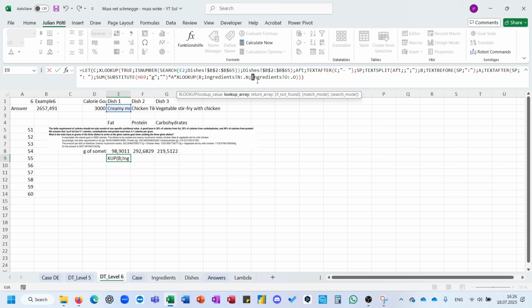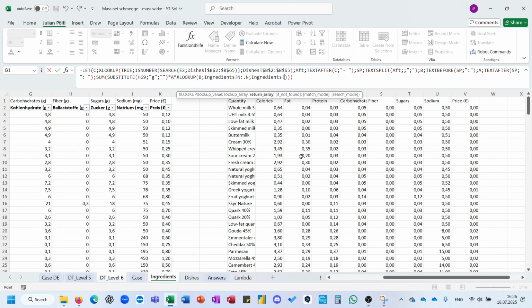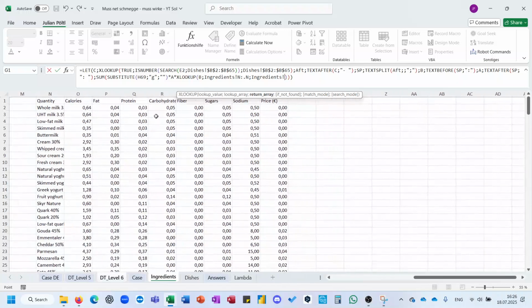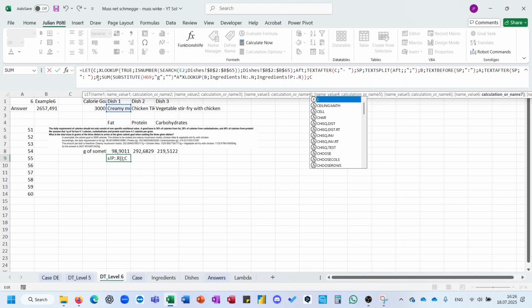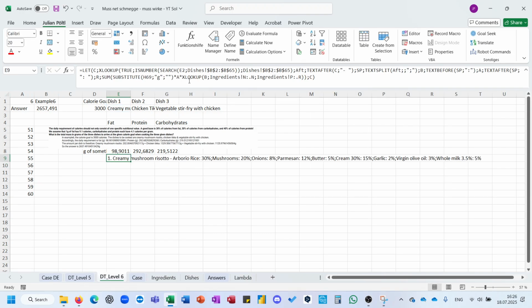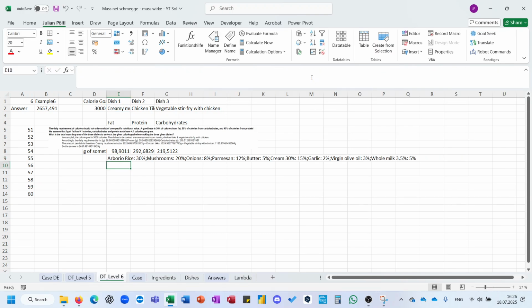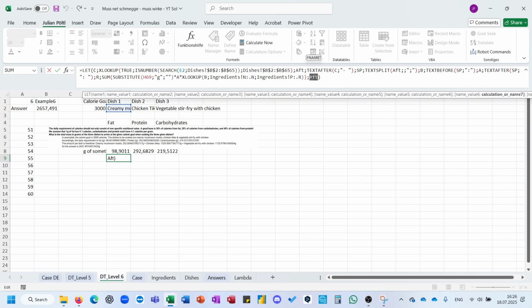Now I'm getting there. Okay, I need to output multiple rows and multiple columns. Will this output something? Oh no, value. Okay. R for result. C is the code. AFT is code.